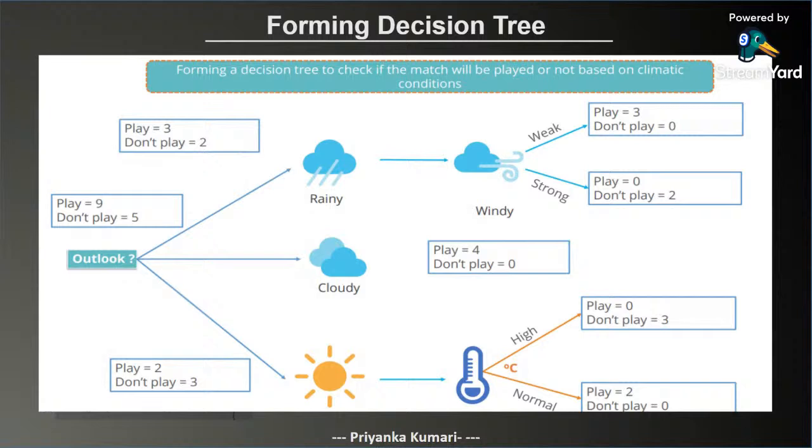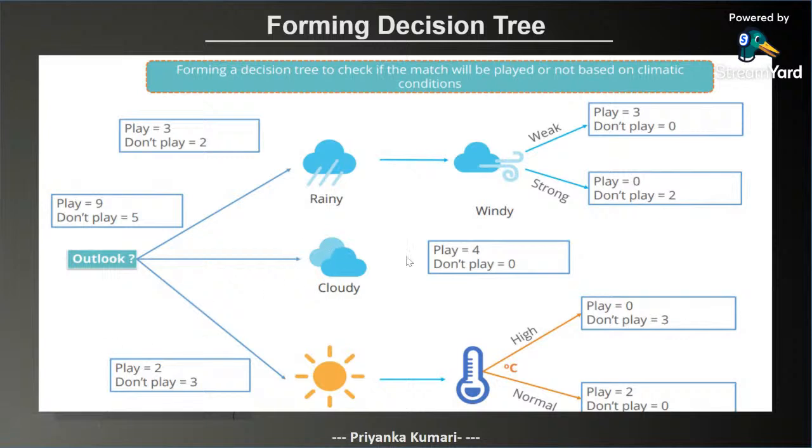The given diagram illustrates a decision tree. You can see that the node represents an attribute and a branch of each node represents the outcome of the node, which is either rainy, cloudy, or sunny. And finally the leaves represent the final decision, like whether the match is going to happen or not. Decision tree helps in finding these conditions. Here, if the outlook attribute is rainy and the wind is strong, then the possibility to play is 0, and don't play is 2. So the match won't be played if the conditions are rainy and the wind is strong.